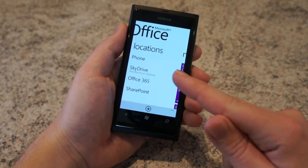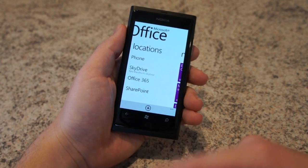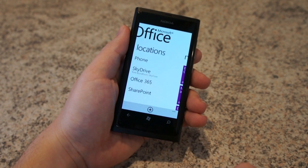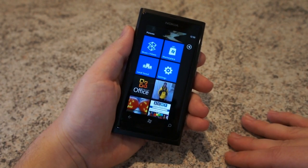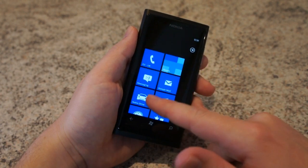This also links to SkyDrive, which gives you 25 gigabytes of space to play with, SharePoint as well, and Office 365. Those are both important for the enterprise. SkyDrive is actually a nice feature. It integrates in the camera and pictures as well. You can upload pictures. Again, we'll come back to a lot of these features because there's a lot to explore in this new platform. So let's just have a look at some of the Nokia specific customizations.